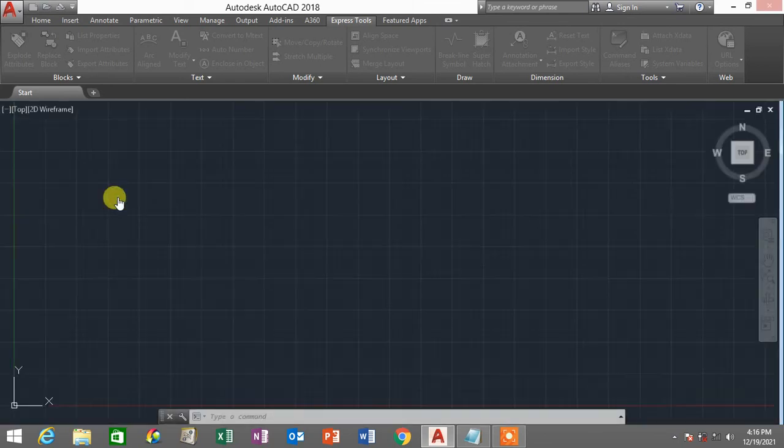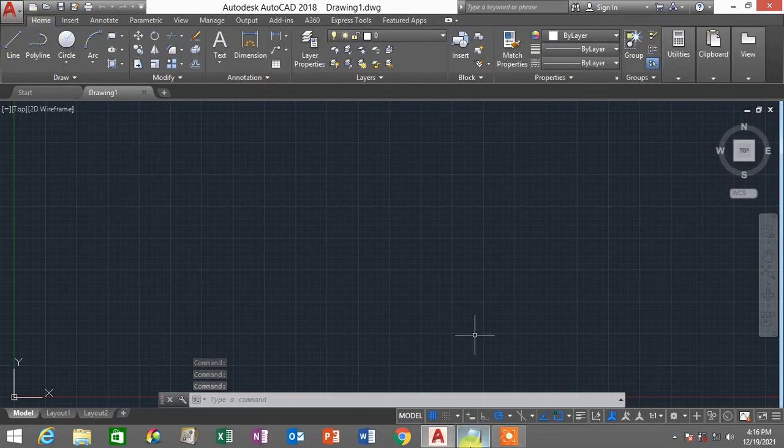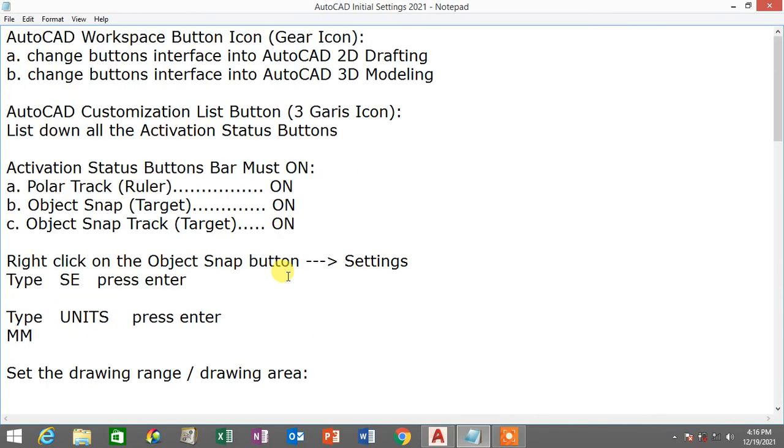But I'm just going to click this big button to start a fresh new file to start my drawing. As said earlier, in this tutorial, you are going to learn all the basic workspace settings needed to set initially before we proceed in drawing any particular technical floor plan or any 3D design. The first thing that we have to know is about the AutoCAD Workspace button icon.